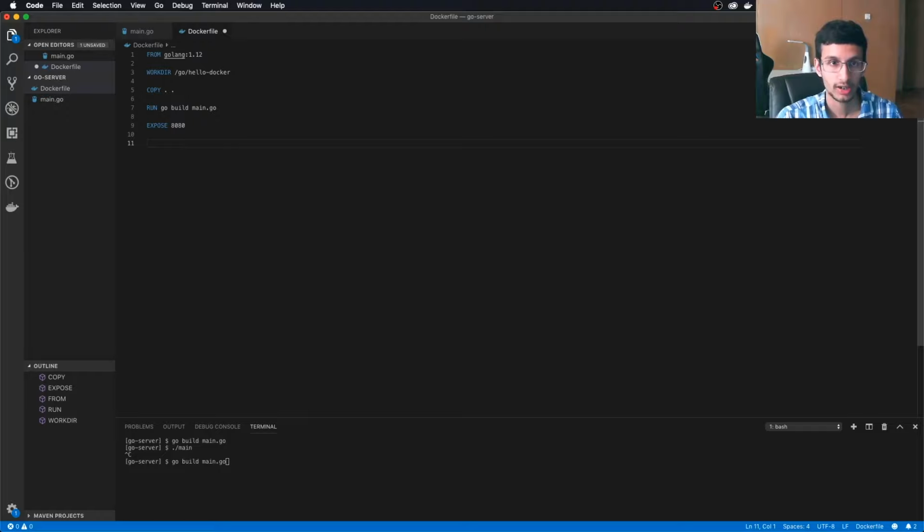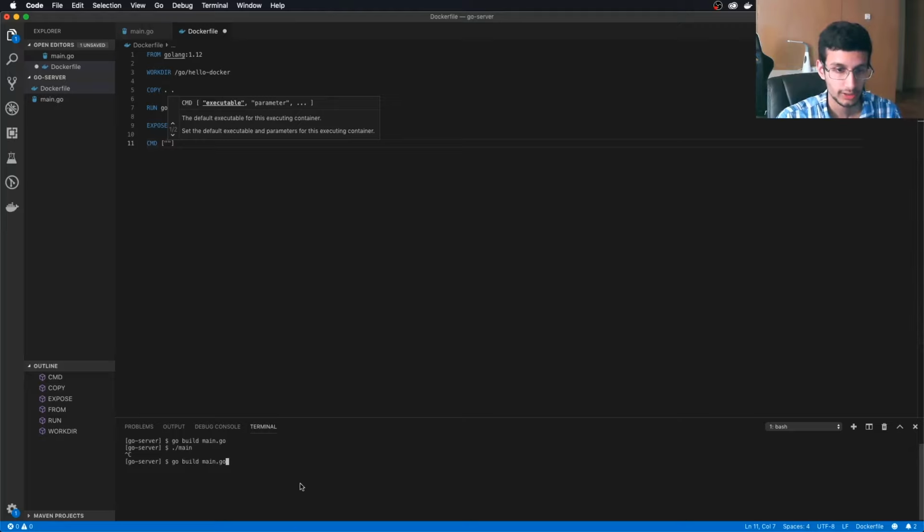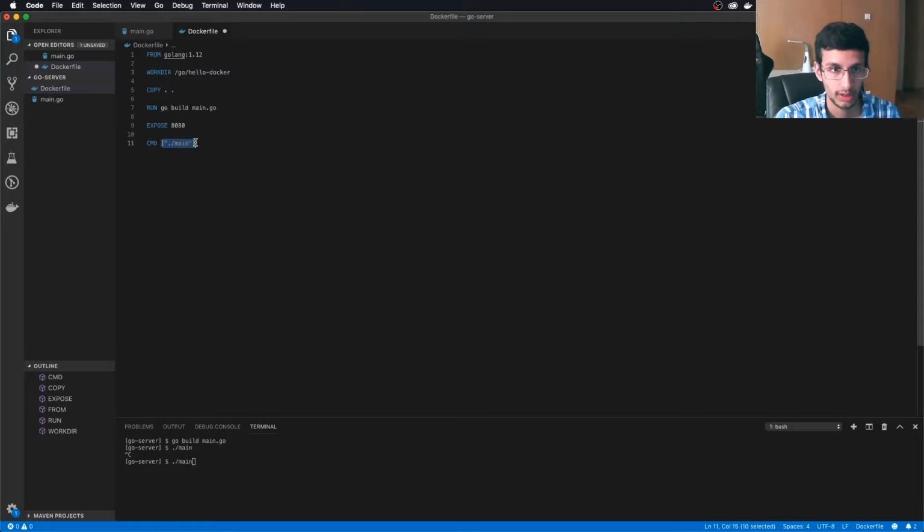Finally, I want to tell Docker how it should start my application. This is communicated with the CMD command, and we provide a list of word instructions that tell Docker how to begin the application. In this case, to start the application, all I need to type is ./main, because that's what we did to run the application on our local computer. So here I'll just type ./main. And again, since we specified the working directory, this command will be run relative to that working directory. Great, so this is all we need for our simple Dockerfile.